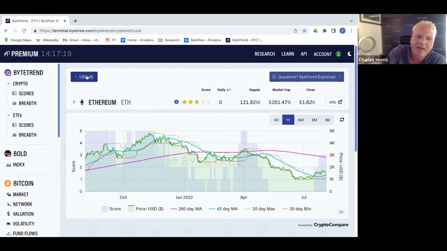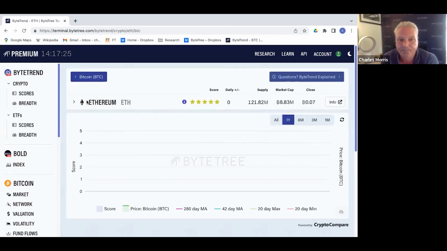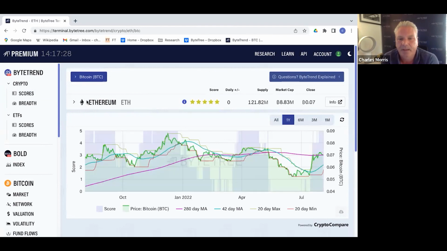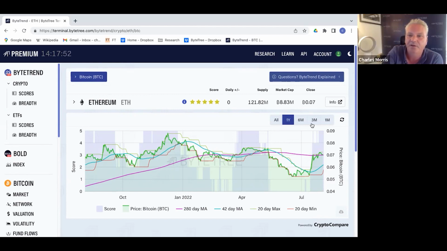Now, that brings me to the question: what would I rather own, Bitcoin or ETH? And the answer is to look at ETH in Bitcoin, which is what we're doing now. And so we've now got a very different perspective on the space. I can go to CoinMarketCap or CryptoCompare or CoinGecko and get all these numbers all over the place. But what this is doing is framing the space and being able to sort out the winners from the losers. So I'm now doing a scoring system of ETH in Bitcoin. So I now know that ETH is outperforming Bitcoin, not just because the price went up, but because we've got a 5-star trend, and that's been growing.